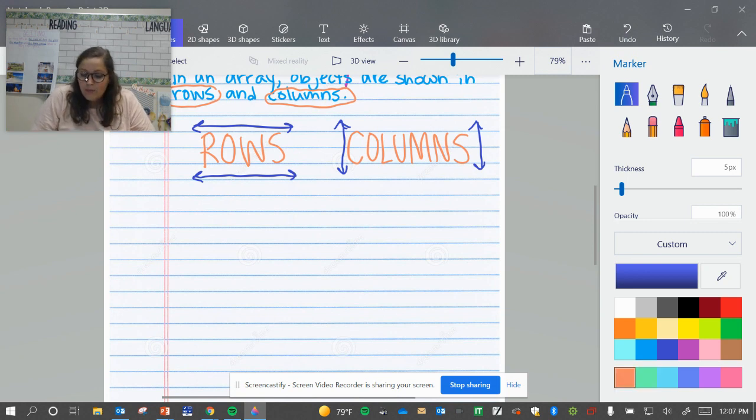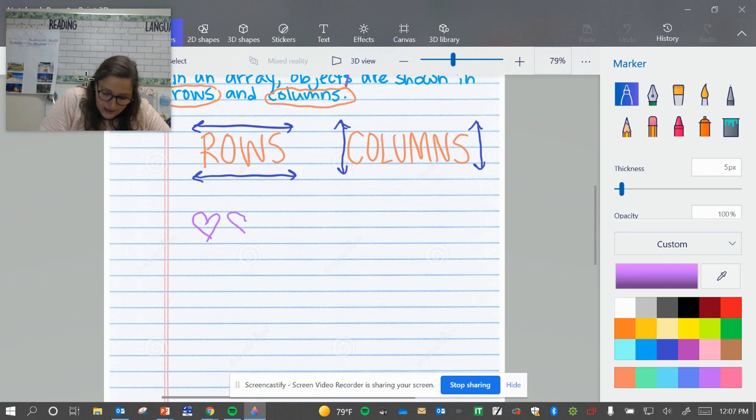So it's really important that we line up our objects this way and this way, okay? So if we're going to draw hearts, okay? Watch me draw it first, and then you can pause it and draw it yourself, okay? So we're going to draw our hearts like this. It's kind of hard for me to draw on the computer. So I've drawn them straight across right here, and now I'm going to draw one heart right underneath that other one, a heart right underneath this one, a heart right underneath this one. Same thing. I'm going straight this way. They're all lined up that way, and they're all lined up this way.